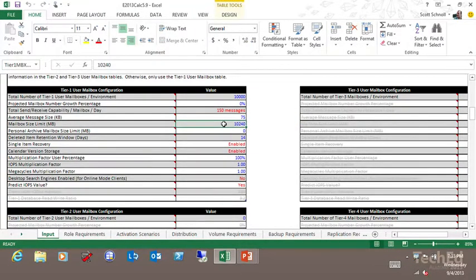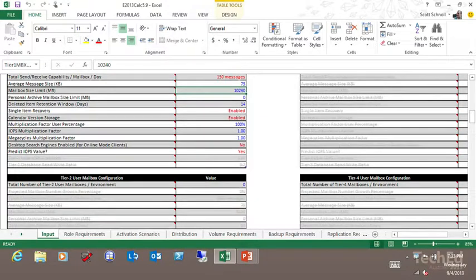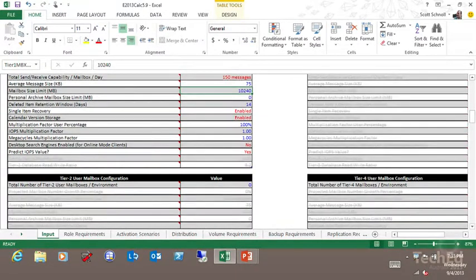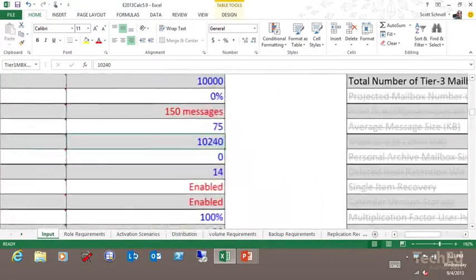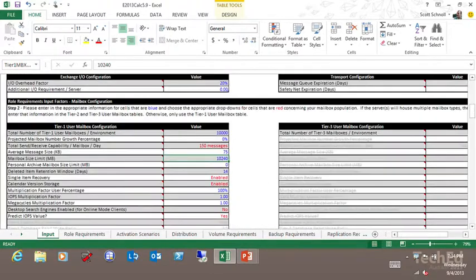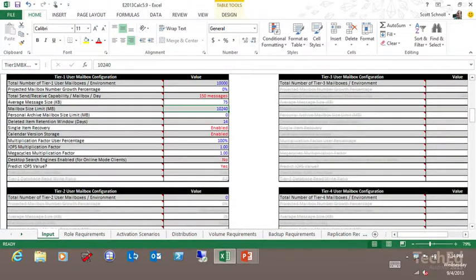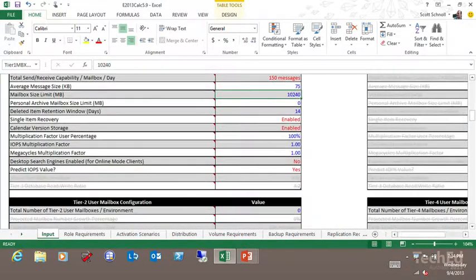What mailbox size limits do you want to give them? Here, by default, we've got a 10 gig mailbox. We might want to give them a 5 gig, a 10 gig, a 15 gig, 25 gig, 100 gig in some cases, because we actually do testing regularly with 100 gig mailboxes. The next one is whether or not you're archiving. Let's move this up this way here. And if you are archiving, you'd say yes to that and decide how much of a mailbox you're going to give them. What's your deleted item retention window, because that will have a capacity impact.